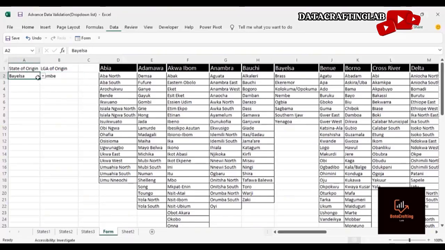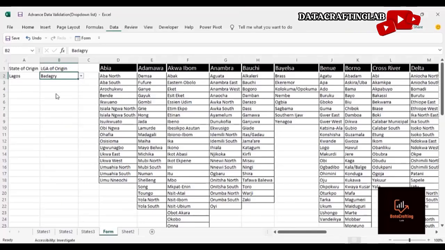So this is how it actually works. Now let's just pick another state randomly. Let's just pick, let's say Lagos. As long as you pick Lagos, click on the local government. On this drop down list, you see all the local governments you have now will be local governments that pertain to Lagos. You can just pick any of the local governments, and as simple as that. So this is the advanced way.